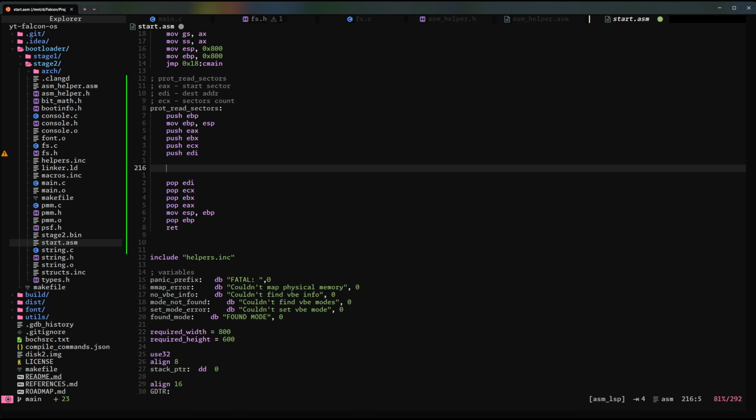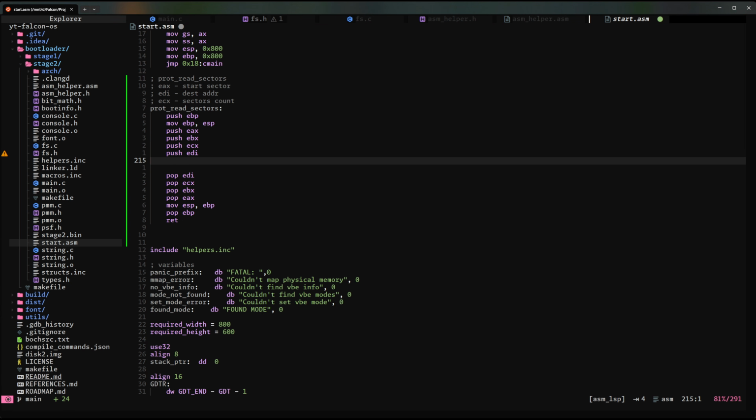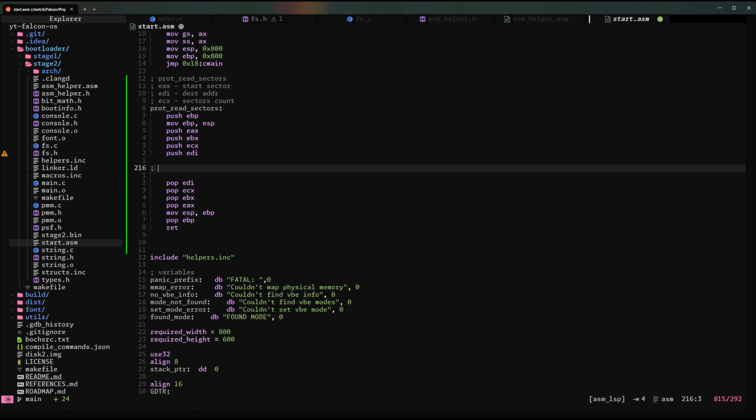So here's the game plan for this function, or at least this is what I'm thinking would work. So first, we are going to create the LBA packet, basically the same way we did in stage 1 of the bootloader.